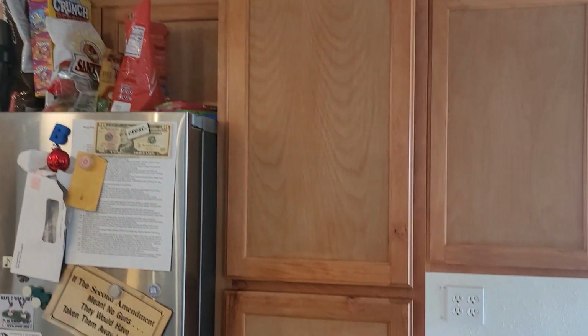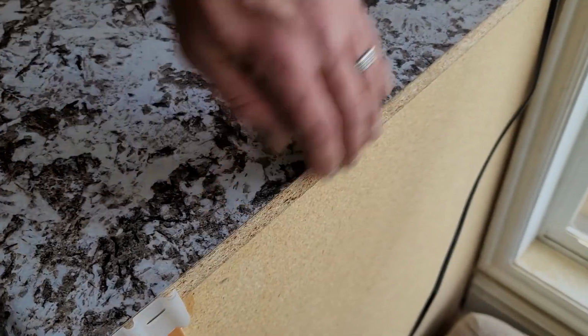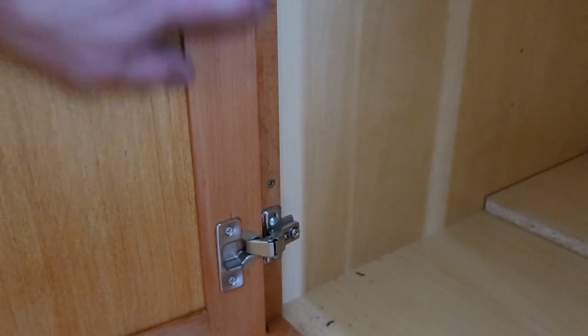Okay, and all of the cabinets are in, which makes me happy. The only thing that's left to do is this bit of counter here, but I can't because this was a lovely mistake. They finished the wrong side, so I'm still waiting for them to get me a new replacement for that. But we have all the base cabinets in, and they are secured to the other cabinets, so we got it secured to the face of the pantry, so everything down in here is nice and flush.